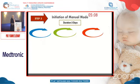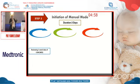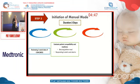طيب ستيب 2 بقى اللي هو انا ببدا البامب في المانيوال مود وذ سسبند بلو لو فيتشرز. زي ما قلنا ان احنا بنبدا بنركب سي جي ام من داي 1، فبيبقى عندي داتا بتاعت السي جي ام والجلوكوز باترنز والترندز والعيان على ام دي اي. By evaluating patient compatibility and readiness والبولسنج، بتاكد ان هو عارف to bolus امتى before the meal وبيرسبوند للالارمز والالرتس.